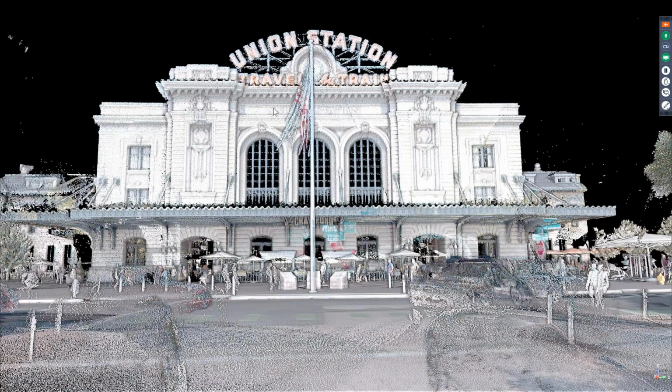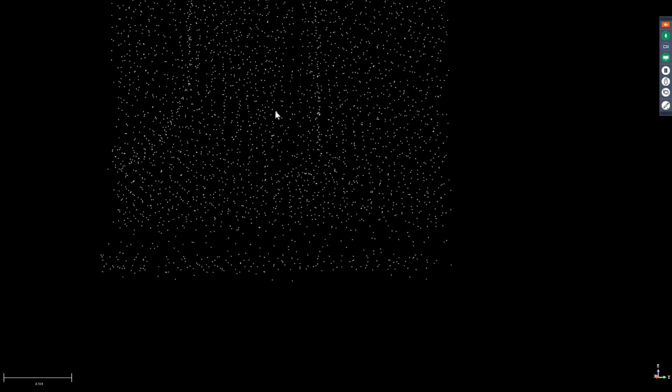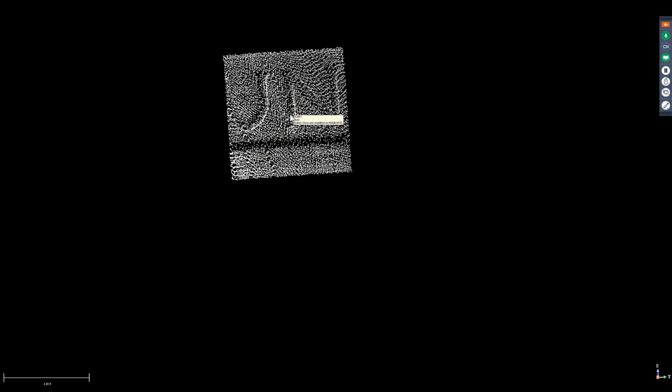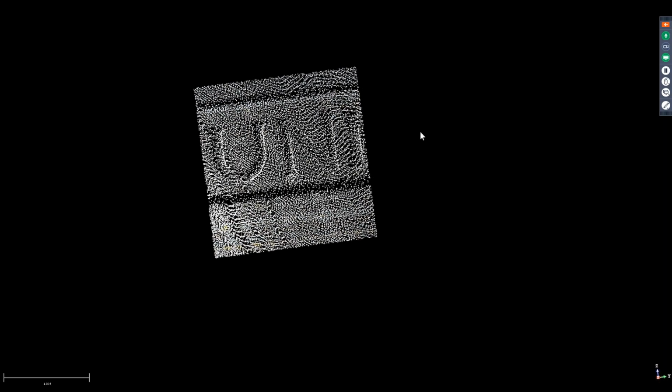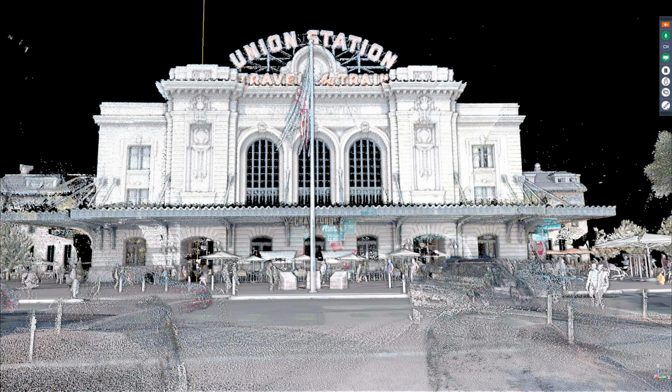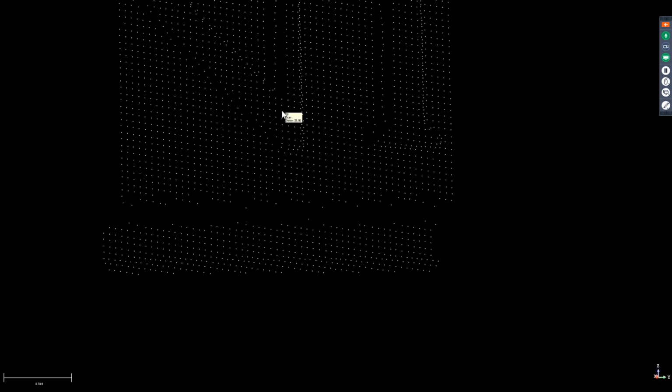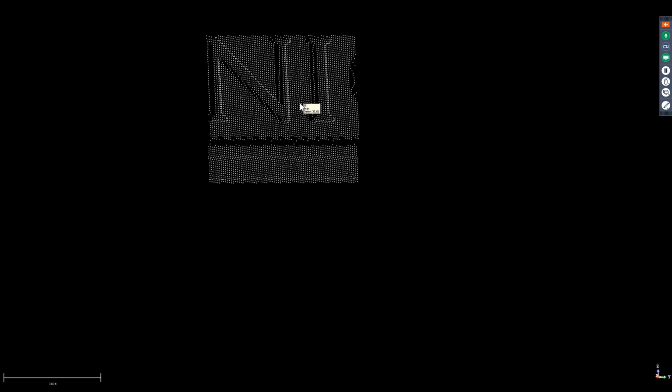Just to show a quick example, this is a scan of Union Station in Denver. This data is from a mobile scanner, and if I zoom in on the letters of Union Station, I don't see quite as much definition. I can still make out that it says Union Station in the point cloud. Now, if I look at a single scan, this was actually at a pretty good distance. This was using the TX8. You can see a lot more definition, a lot cleaner point cloud. Now this was from a single station. Using stationary scanners, you would in fact be moving around, so you would most likely see this scan from multiple positions.